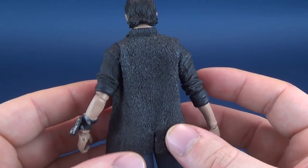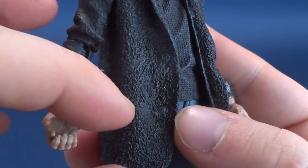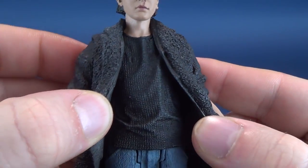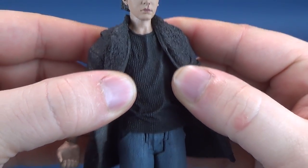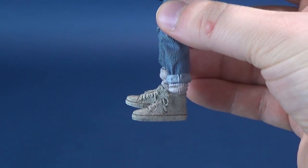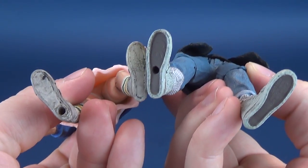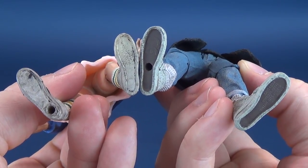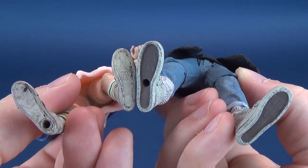She's sporting her longer gray jacket which has some nice texturing added to it. They've also added buttons and even a pocket, none of which are really workable, but credit to them for including that detail. Underneath the jacket — even though you couldn't really take it off — she has a little black sweatshirt, and she's sporting her pair of jeans. I do think that the feet still are long. Even when you put the feet side by side you can see what a drastic jump in foot size — I can't imagine the actress has grown feet this much larger over one season.